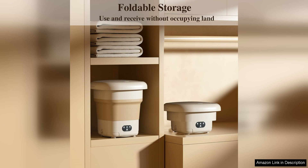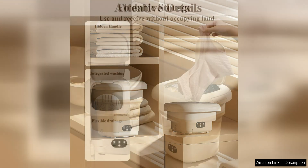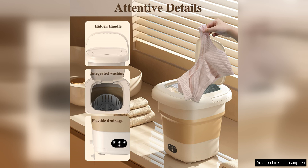The washer uses very little water and electricity compared to traditional washing machines, helping you save on utility bills while also being environmentally friendly. In terms of performance, the Fovex Saivaio Mini Washer delivers impressive results. The machine is able to remove dirt and stains effectively, leaving your clothes clean and fresh after each wash.